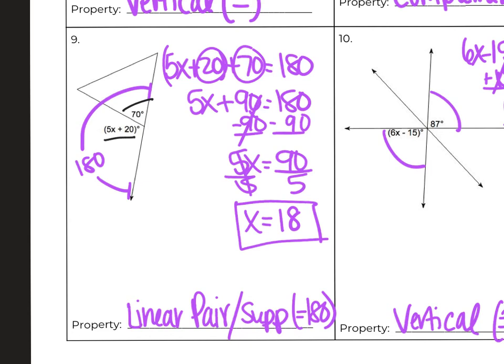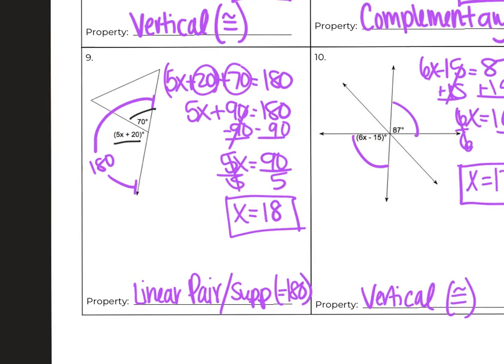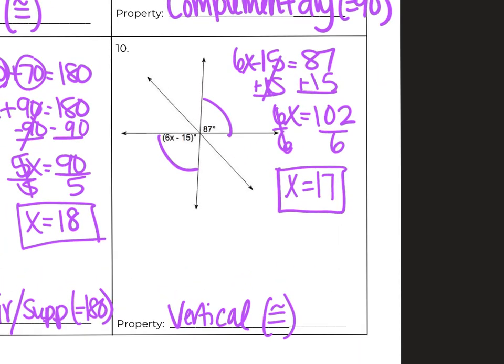Quick note, these parentheses don't really matter, because to show you this, if I give 5x plus 20 in parentheses plus 70, well, since there's nothing outside those parentheses, it's essentially like distributing a 1, which wouldn't change anything. That would just make it 5x plus 20 plus 70. So I just kind of skipped that step rather than distributing 1. Okay, and lastly, these angles were across from each other, so they were vertical, which is congruent. So I set them equal to each other, solve to get x equals 17.